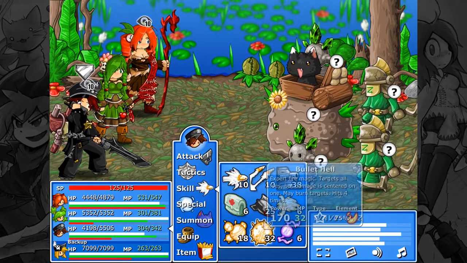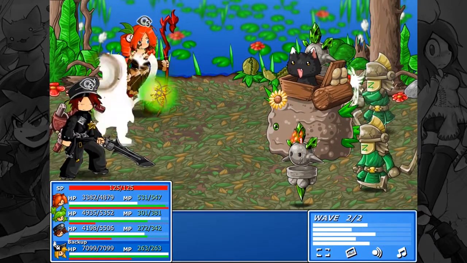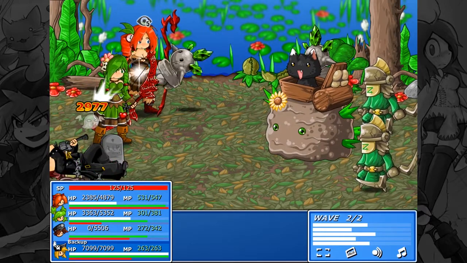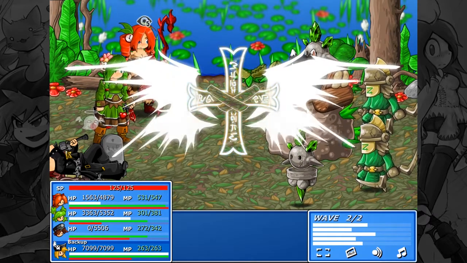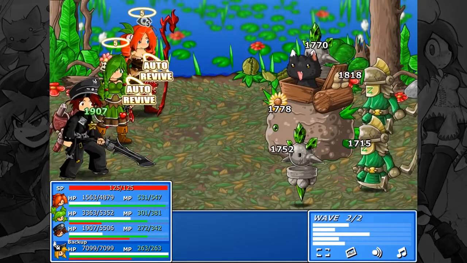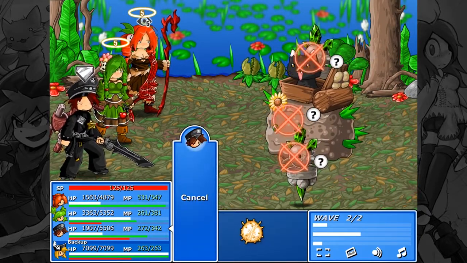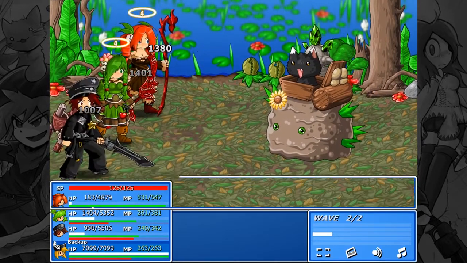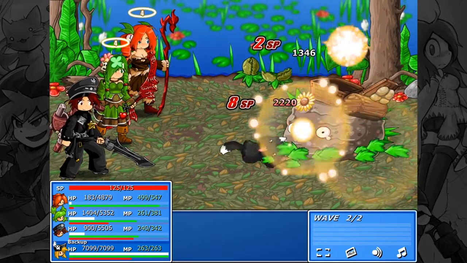Okay, I have a fire skill somewhere. There we go. I'd like to see them dodge all that. I'd laugh so hard if they had all dodged every hit of it. Well, he's dead. Genesis. Fire. Fire, yeah. And some more fire. Jeez, a bomb! And that's the end of this battle.